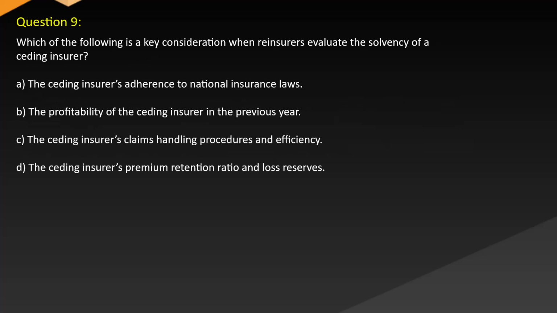Question 9. Which of the following is a key consideration when reinsurers evaluate the solvency of a ceding insurer? A. The ceding insurer's adherence to national insurance laws. B. The profitability of the ceding insurer in the previous year. C. The ceding insurer's claims handling procedures and efficiency. D. The ceding insurer's premium retention ratio and loss reserves.